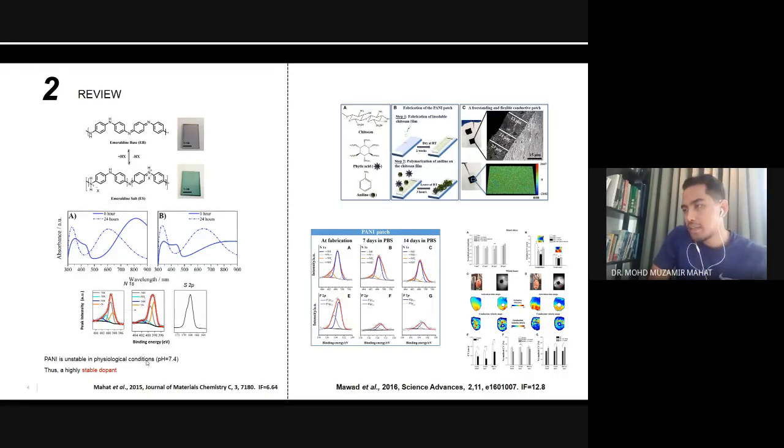And the next year, we published an article in 2016 in Science Advances together with my postdoctoral mentor, Dr. Damia. I was part of the team. In the past we have used camphor sulfonic acid and PTSA, para-toluene sulfonic acid. So we tried another acid. We call it phytic acid.